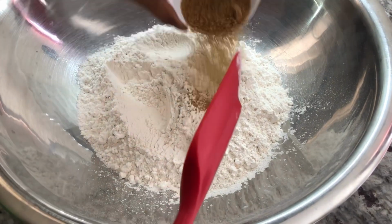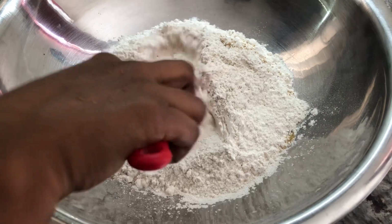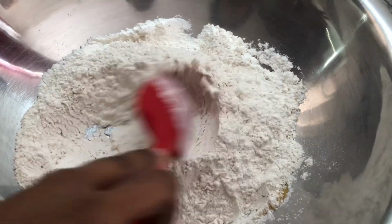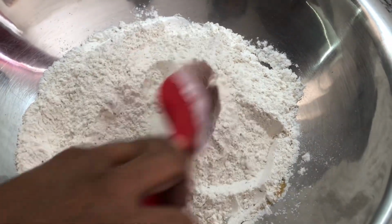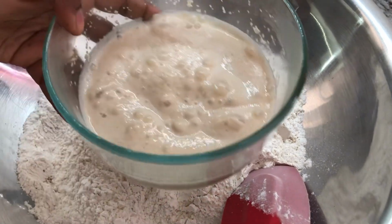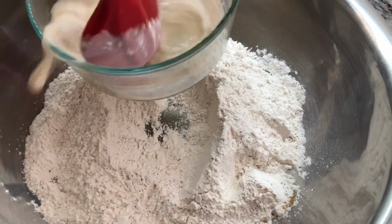So now that our yeast is activated, we're gonna start mixing our dough for the bread. I'm gonna add my brown sugar to add a little bit of sweetness to the bread. White sugar can work perfectly well too. And if you're not a big fan of the sugar in the bread, you can leave it out. So let me make a well in the middle. And our yeast is activated.